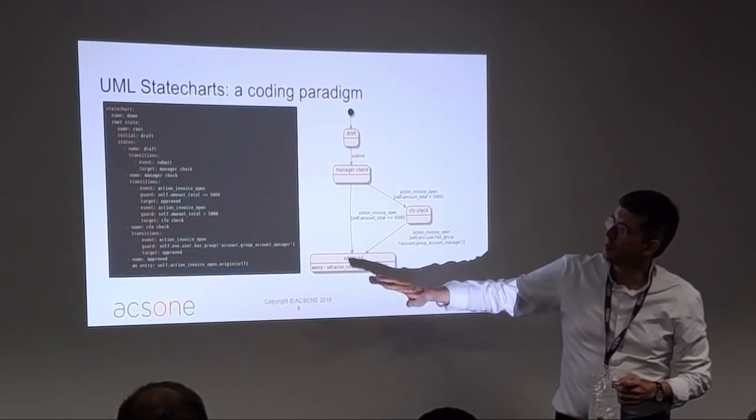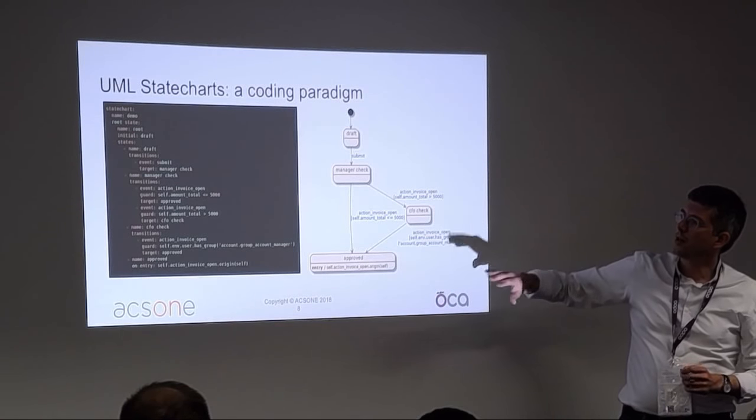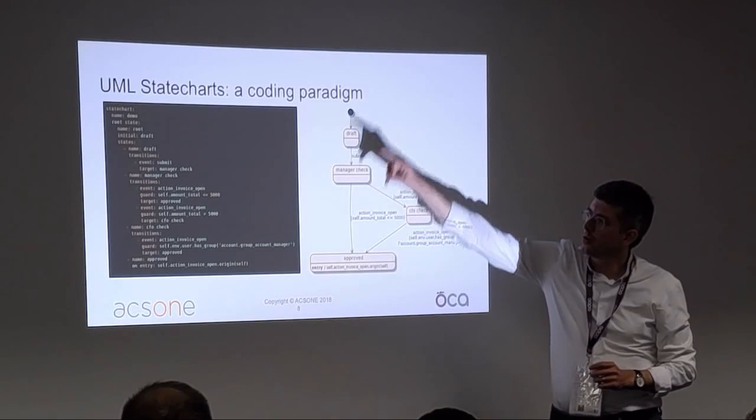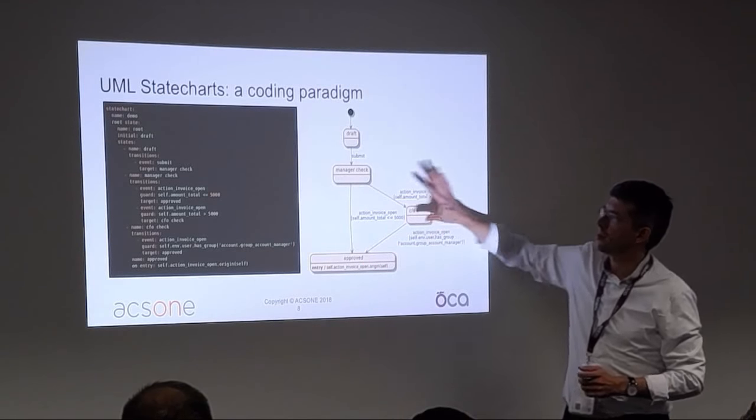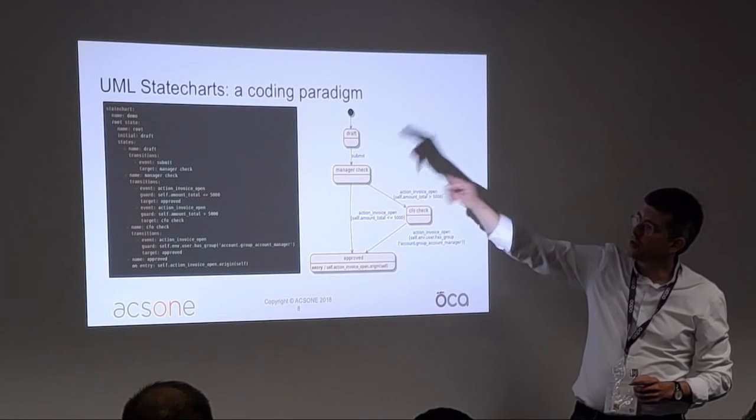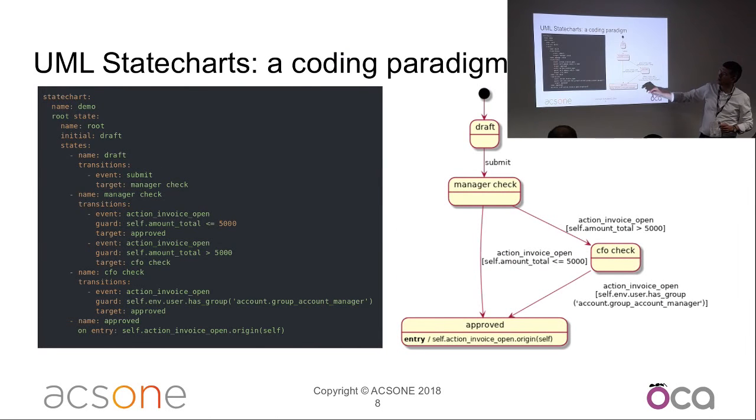Perhaps it's a bit small, but I published the slide afterwards. The chunk of code, a declarative YAML file for developers, is exactly the same as this. So you see the states, you see the events, you see the transitions, you see the guards, you see the on-entry action. It's exactly the same. So it takes almost the same space to put it in code. So translation is absolutely systematic. There is no thinking to do to convert that into that or the other way around. Actually, this drawing is generated from that code.